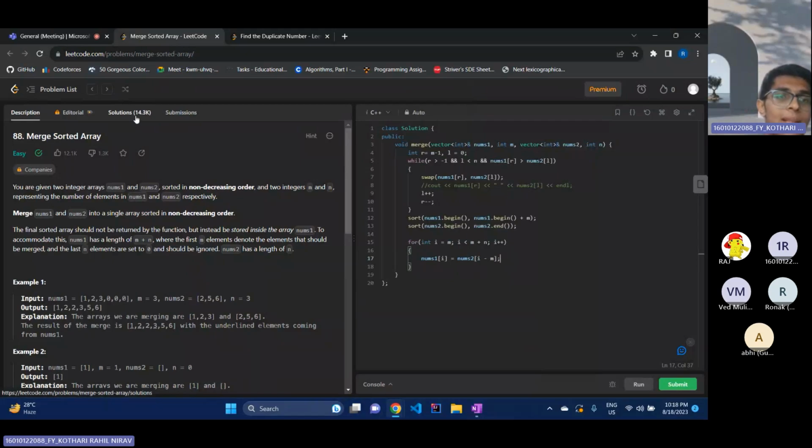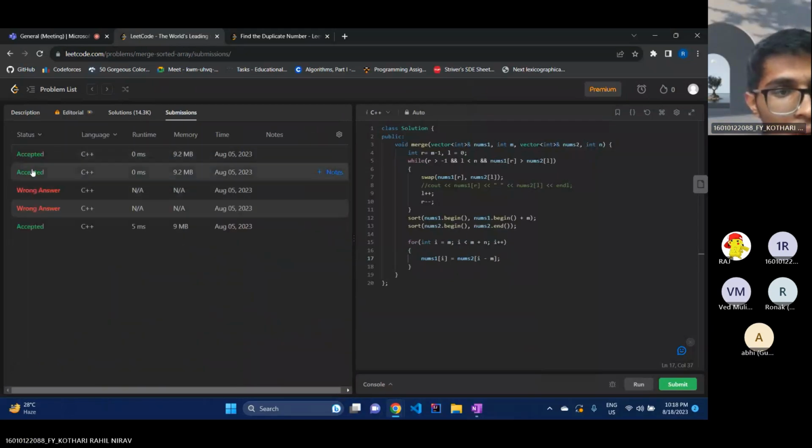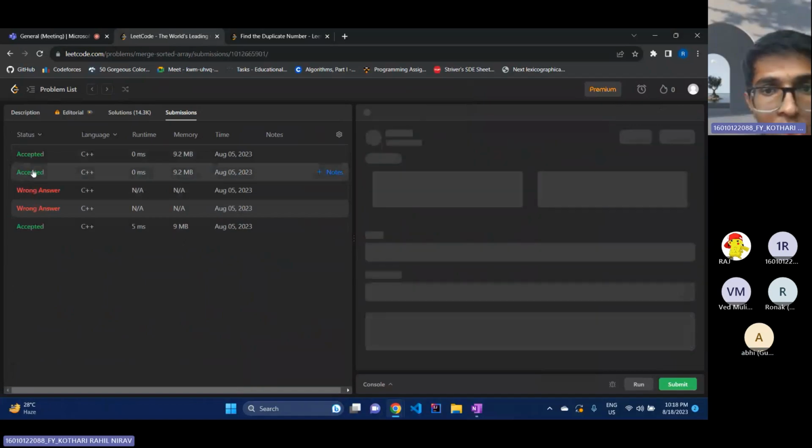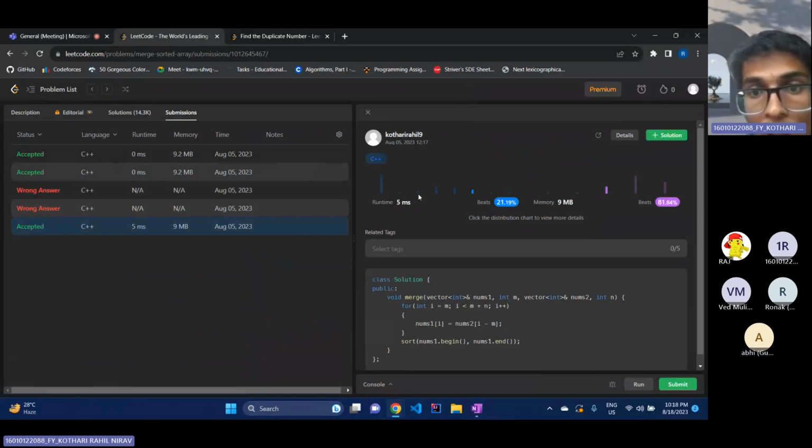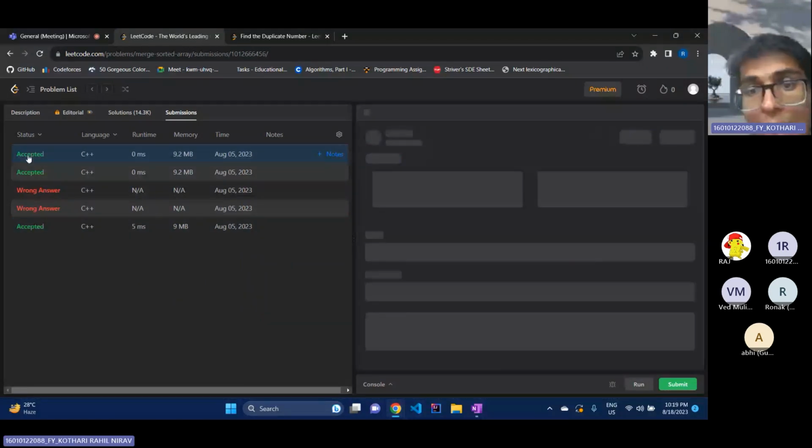And about the time complexity thing I told you, I think I can show it to you also, what the difference is. Okay, just a second. Yeah, this was the original solution I submitted. As I told you, just sorting the whole array at once. You can see that it beats only 21% of the solutions, only 21%. And the solution I just explained to you, it beats 100%. That big of a difference.